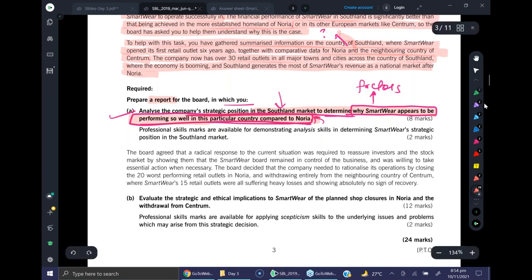And of course, the data is presented in a way that you are naturally going to be picking up the positives of Southland as compared to Noria. So Southland is ahead of Noria for certain factors. Okay, and yes, a little bit negative. Of course, the information is given in a way that it will naturally take you to do this. Is this clear now? Especially those who think that negatives are to be considered too. Okay. But what if I write positive aspects and in the exam I write 1 or 2 negatives? It's okay. You have margin to make mistakes in the exam, right?